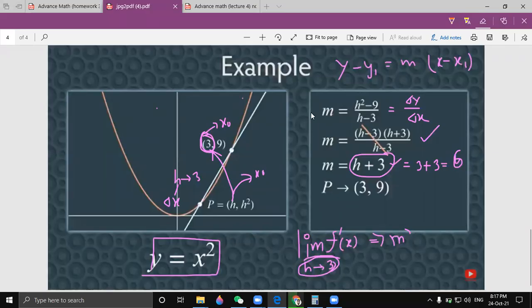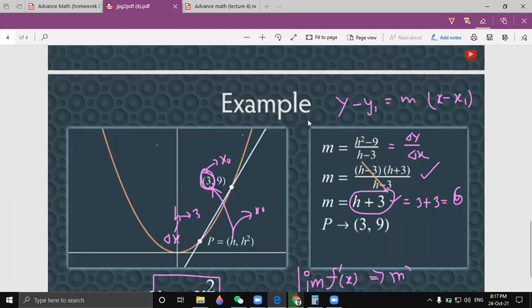So now again, we will see the derivative of a function and also the tangent line of a function, how to find it and what is the simplest way. For example, here is a point A, which is (3, 9). We have to find the derivative at this point. Derivative means the slope, the slope at this point.